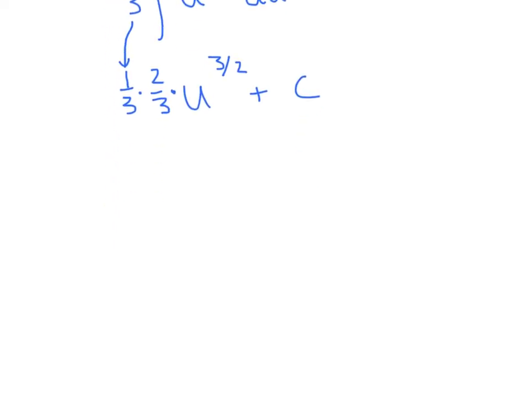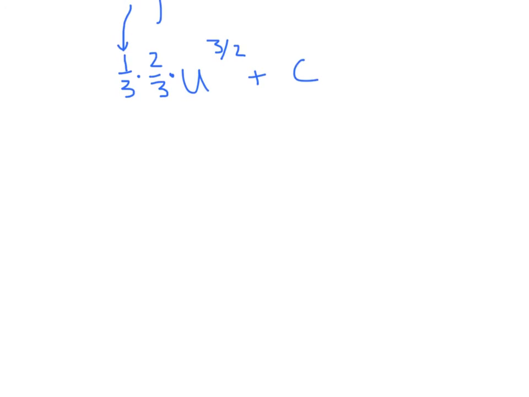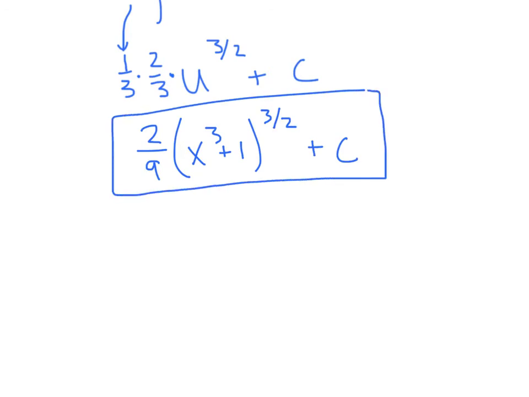And we'll just clean this up a little bit. Let's see, how about 2/9? My u was really x cubed plus 1 raised to the 3/2 power. You could rewrite this in radical form if you wanted to, and I'm going to leave my answer right there. Alright, keep on grinding here.